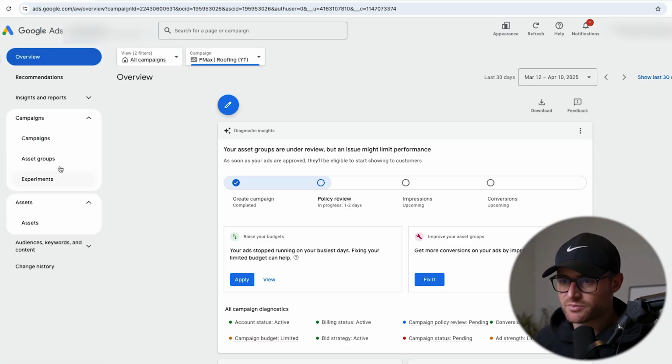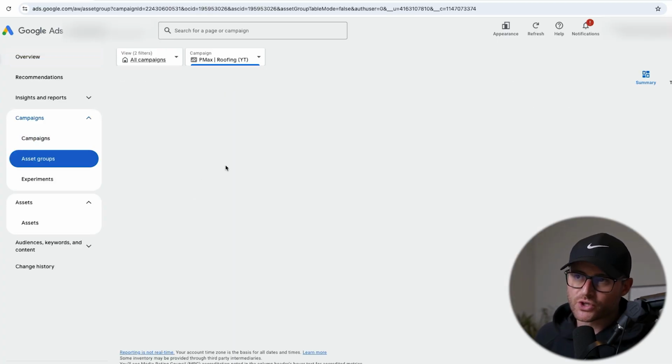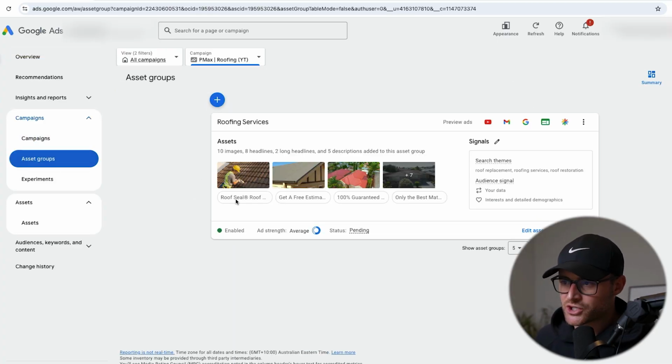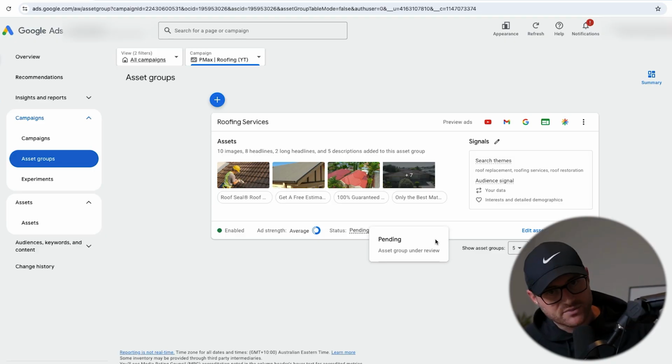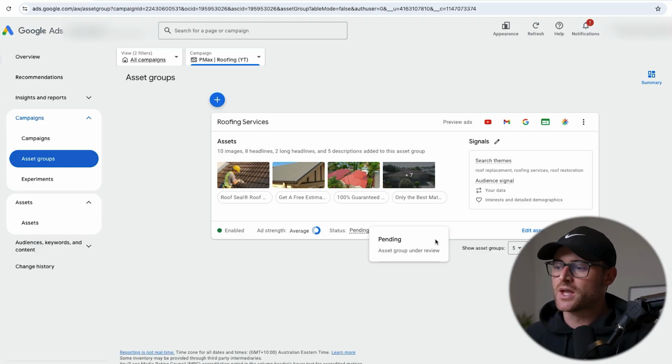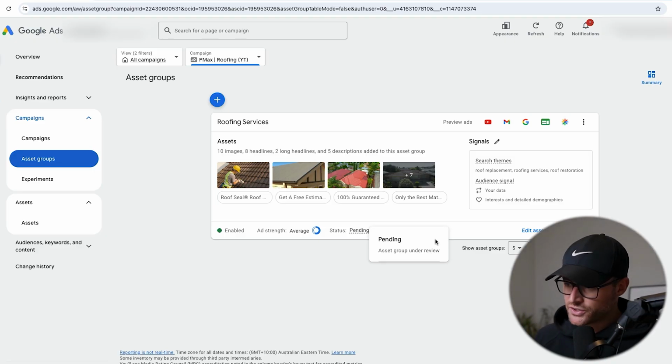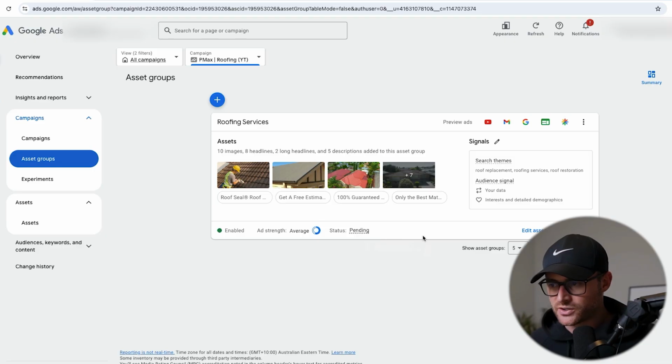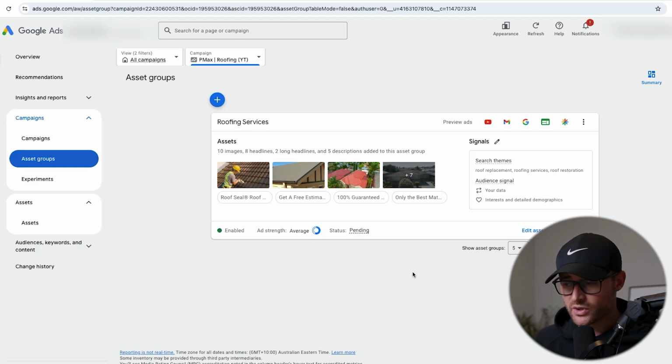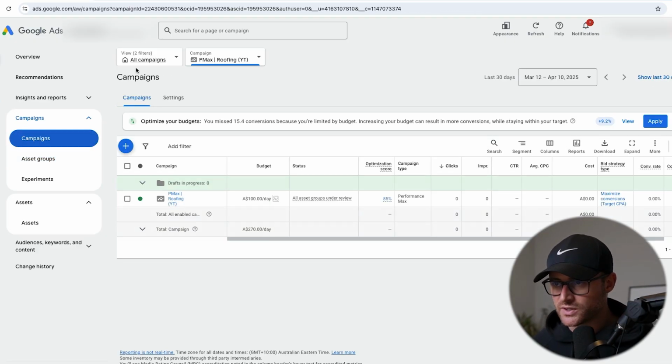And then I always make sure, you're usually going to need some time just to make sure your assets get approved. Not always. So you see status is pending, asset group under review. So this can take some time, an hour or two, sometimes even a bit longer. So just keep an eye out on that. Make sure to check in after the build to make sure your assets don't get disapproved. If they get disapproved, you will get notified, but I always do a double check after I actually hit publish.